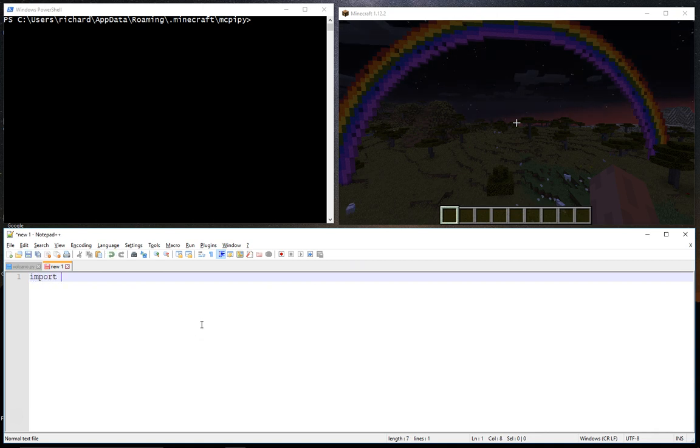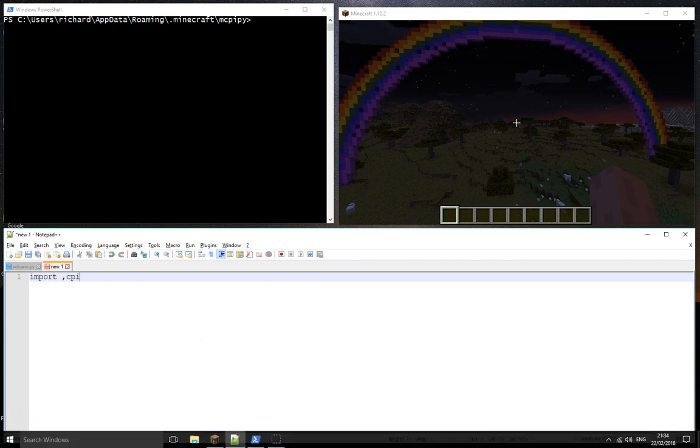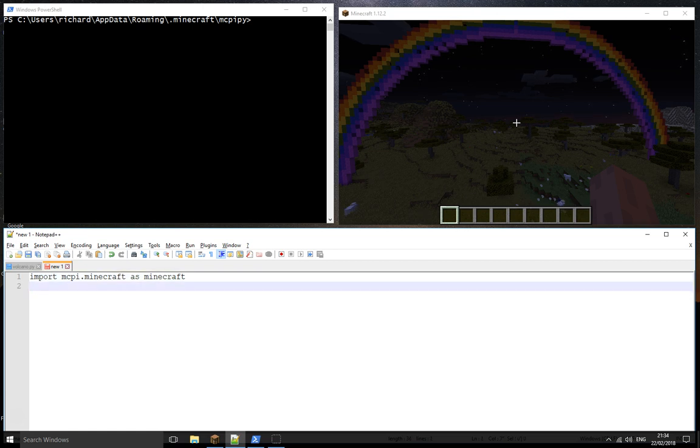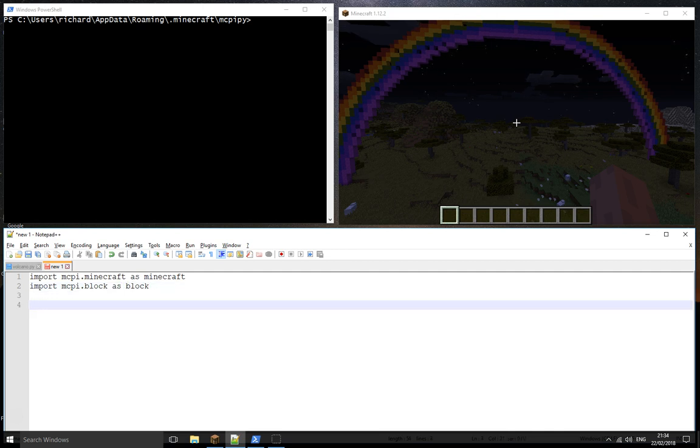First thing we're going to need to do is import the MCPI. Import a few of the Minecraft modules. So, from mcpi.minecraft import Minecraft. This is pretty standard if you've watched one of the other tutorials that I've done. And we import block because we're going to need to add some blocks. Here we are, that's block. And all we're doing is getting the special modules that help us connect to the Minecraft world.